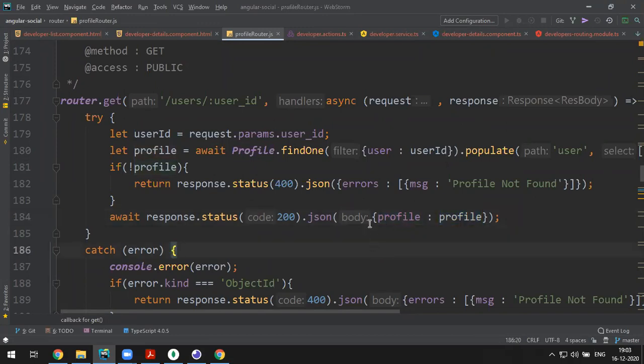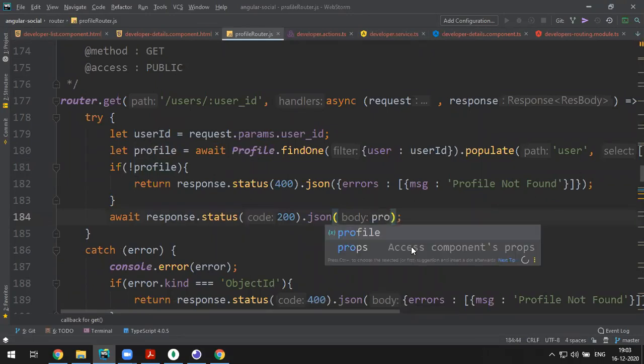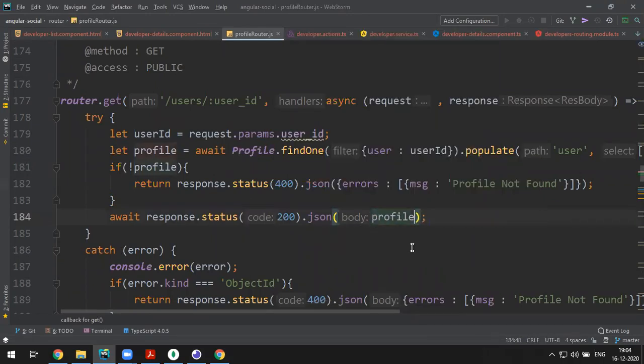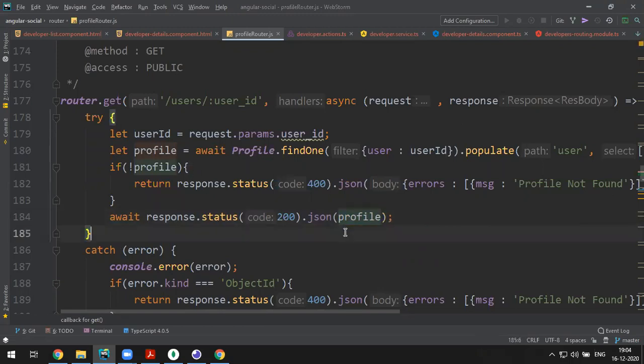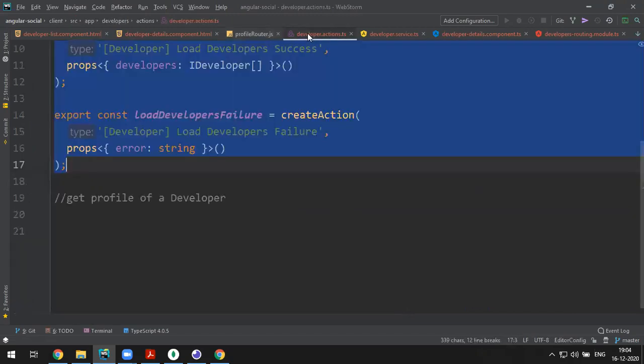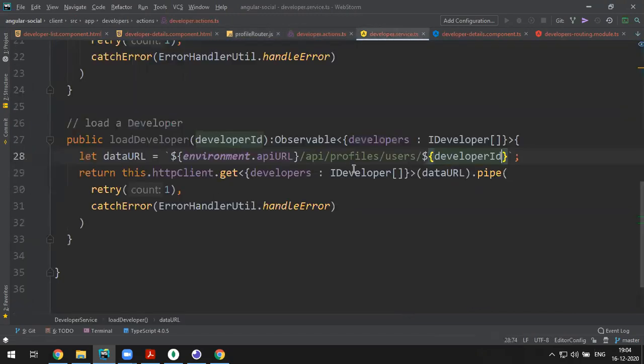I can send the profile directly. I can catch it. Okay, so here in my service, it is something like this.